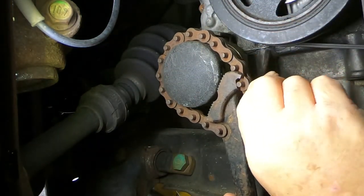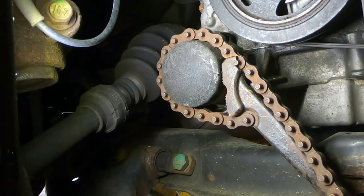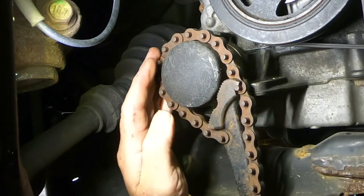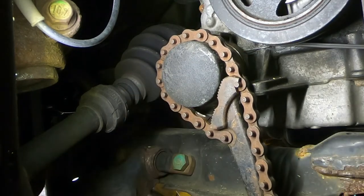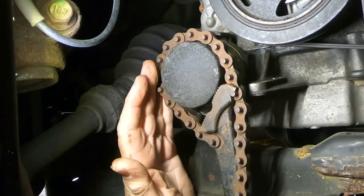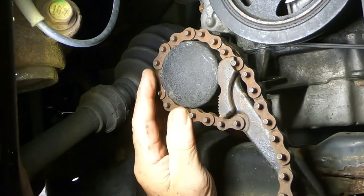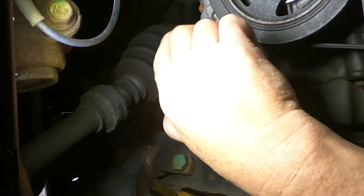What I've got here is a chain-style pipe wrench. I'm going to wrap it around the filter and give it a go. It looks like it's starting to turn. Okay, now it's coming. I'm using quite a bit of force here to get this to come off, but it is starting to loosen. That wasn't too awful bad — you can hear it squeaking as it was coming off. That particular chain-type pipe wrench comes in handy for a lot of things. I use it sometimes for adjusting exhaust systems — when you get an exhaust system installed and need to tweak it one way or the other, that pipe wrench really works well for that. All right, I'm going to get this off the rest of the way now.